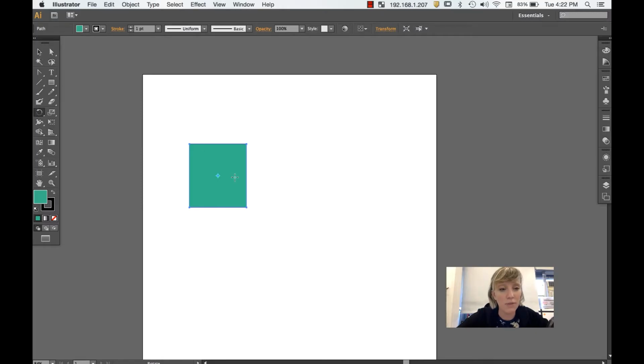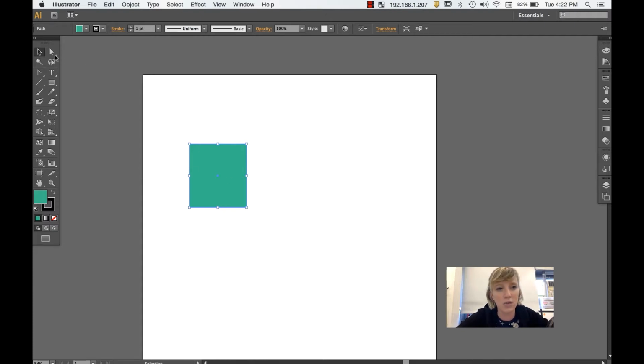So if the program is not behaving the way you think it should, like you're trying to move an object and it's just not doing it the way that you want it to, then it usually means that you haven't clicked back to the selection tool, okay? A shortcut key on your keyboard for the selection tool is the V key. So you click on V and it gets you back to the selection tool right here.